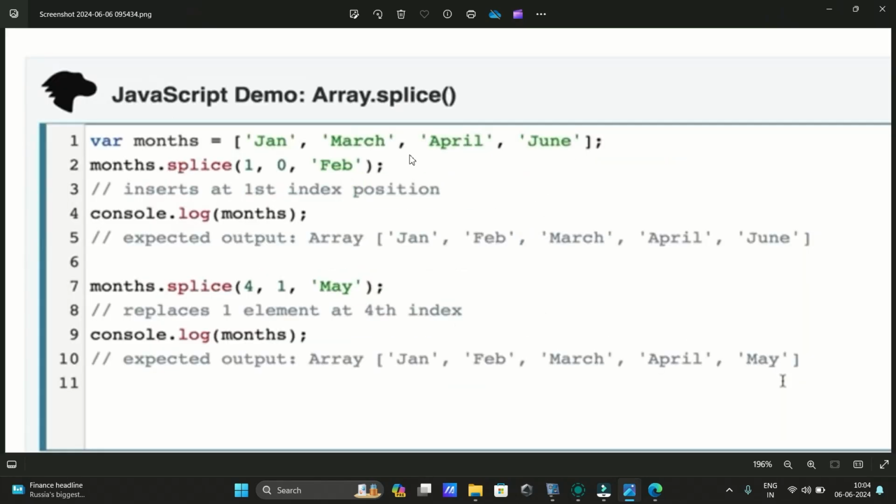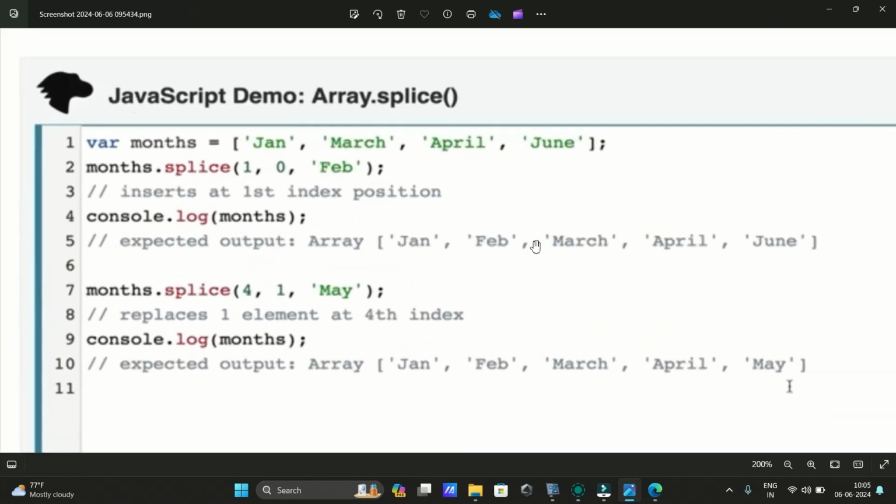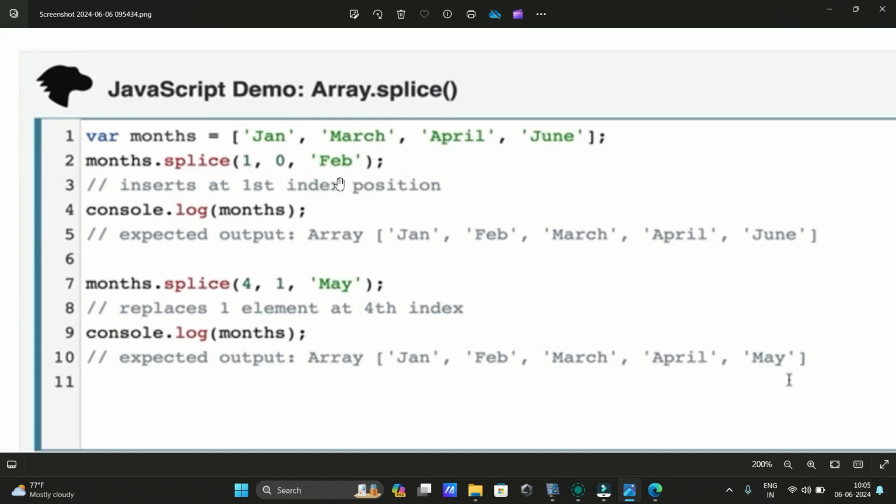Now at the end we have splice. What does splice do? Splice is very versatile. It adds, removes, or replaces an element at the beginning, end, or middle, or anywhere in between you want. For example, var months is January, March, April, June. It says splice(1, 0, 'Feb'), insert at the first index position. So February will be inserted there. January, February, it should be in the first position, right? Let's see what happens. Just after 0 it is added. When we console.log we see 0, 1, so February is placed into the first index position.